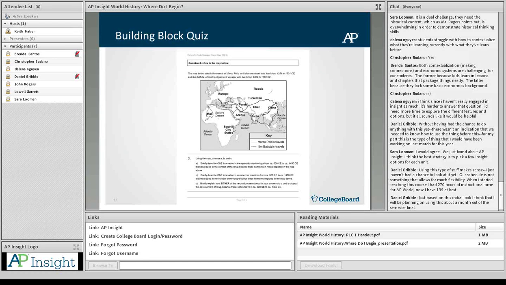So you see a map, and then it says, using the map, answer A, B, and C. So once again, we're looking at content and skills, and what kind of struggles we see built into question 3, which is displayed on the screen right now.